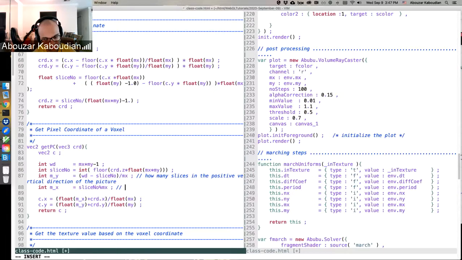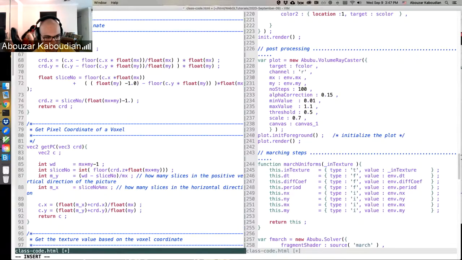This is how many slices in the horizontal direction. And then finally, the pixel coordinates are calculated here: the pixel coordinate x and the coordinate y.